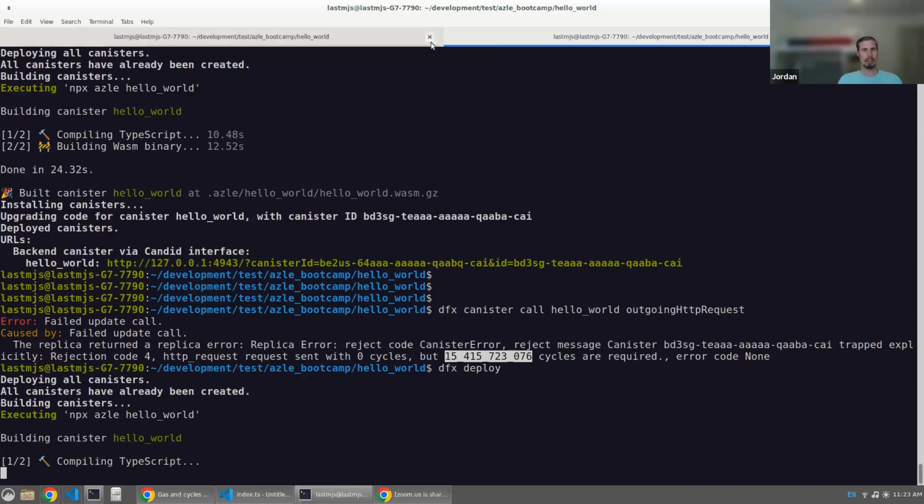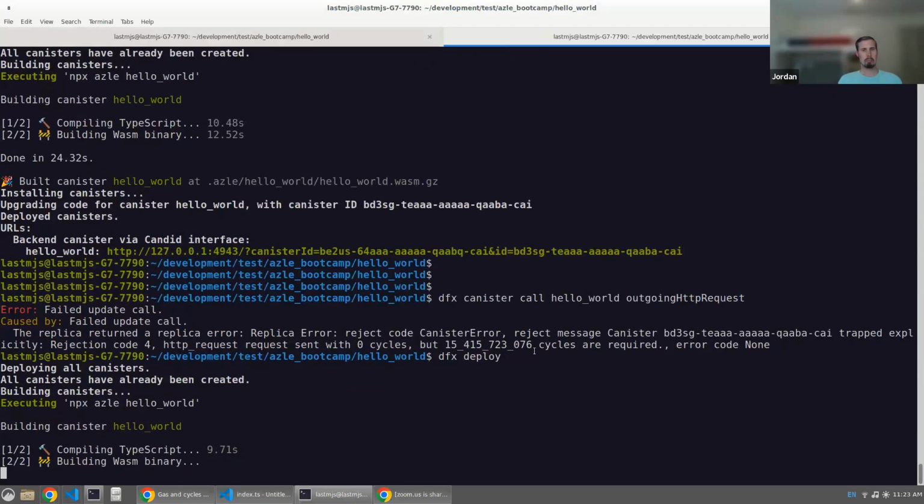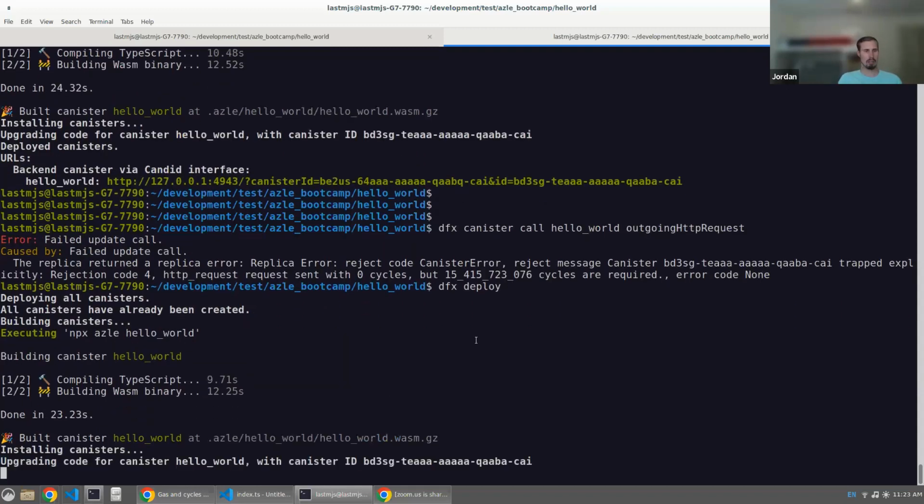the size of my, so we did that curl, right? This is going to be the same data every time. I think there technically could be some differences because the headers coming back and everything could slightly change. So it's probably best to round this up to something a little more reasonable, like maybe 16 billion or something. Let's see if this works.